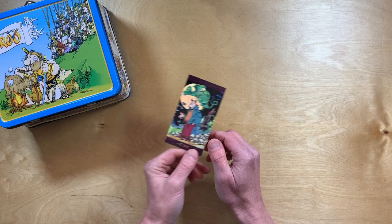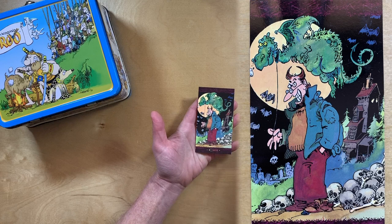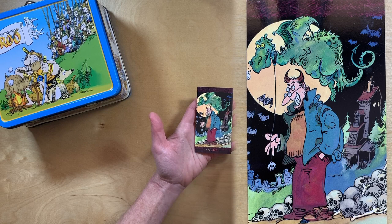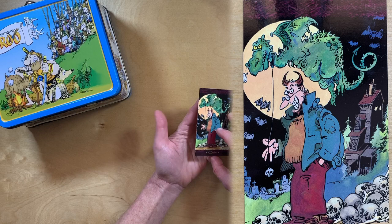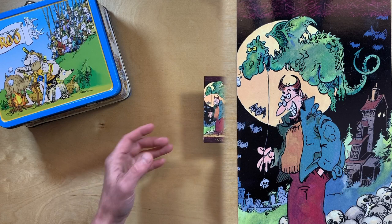And then there's this. Well, I had to look this up. This is Kane, drawn by Sergio Aragonés. And this card is part of Neil Gaiman's Sandman trading card set by Skybox Cards. This set of cards came out in 1984, and Kane is number 51 of 90 cards. We can see Kane on the front here. See, Sergio didn't draw all these cards. In fact, this is the only card that Sergio drew, and we'll get into why in just a moment.